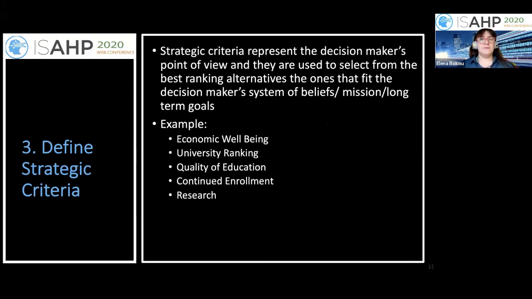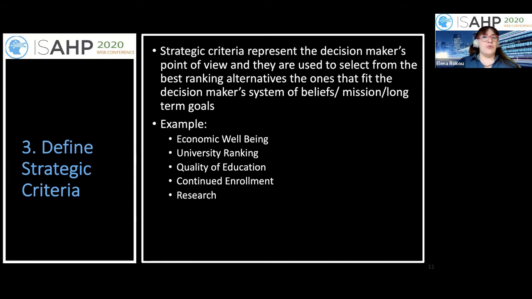Next step is to define the strategic criteria. As I told you at the beginning, the strategic criteria can be worked on either at the very early stages of your model or at the end. They are a little bit independent from the rest of the BOCR, meaning that they represent your subjective perception of the problem. So the strategic criteria show you the decision maker's point of view. That's their job, and that's what we need to help them do.